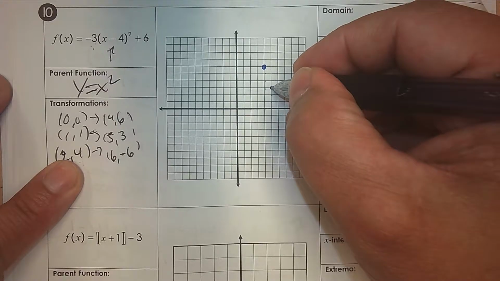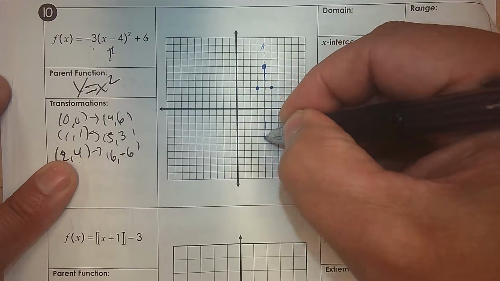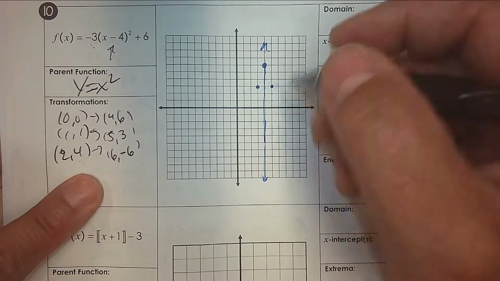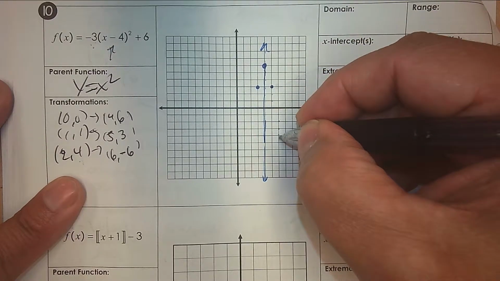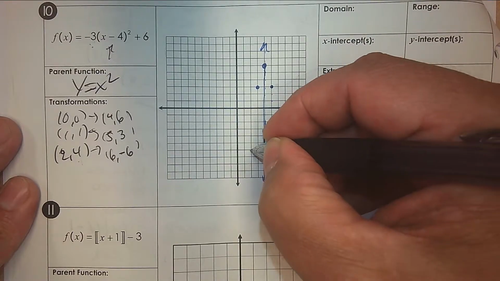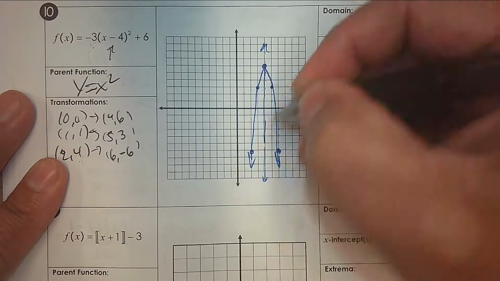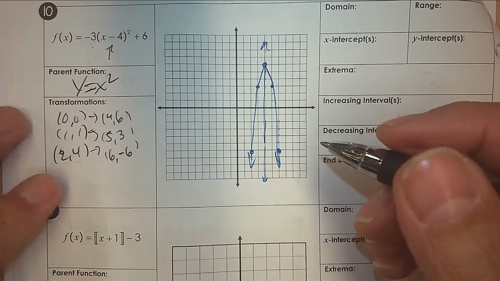And we're going to reflect over. There's an axis of symmetry right here too, and then 6 and negative 6. And reflect over. You can see it's a skinny looking parabola going down. So this has a vertical stretch reflecting down. And we went to the right 4 and up 6.